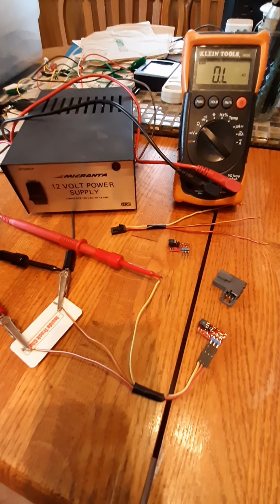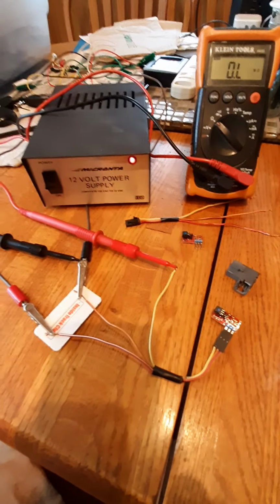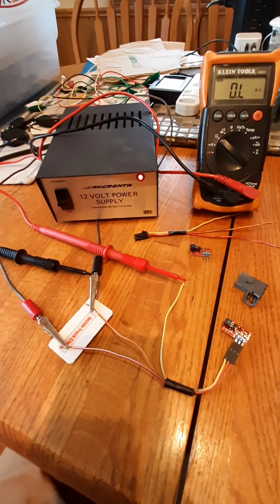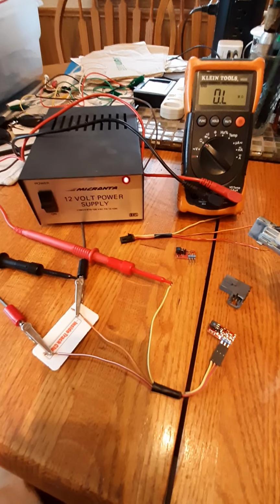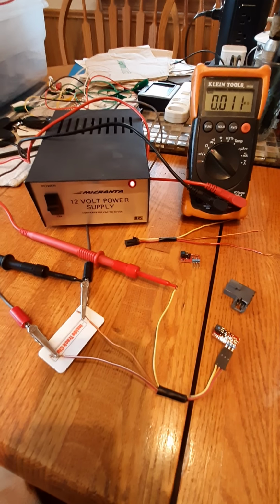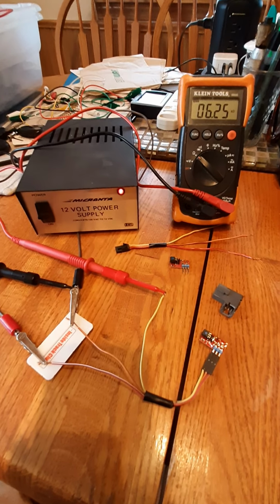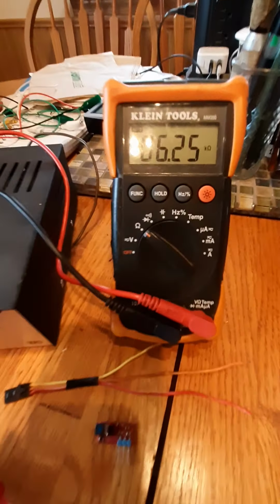So we're going to try this again. I'll recycle the unit. See if I can do this a little more carefully. It's hard to do while holding the phone with one hand and holding the lock cylinder with the other. Well, let's see if I can get this right and not come in from the side. And there, 6.25K. That's a resistance.